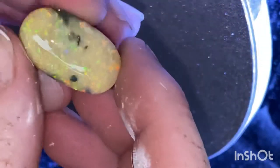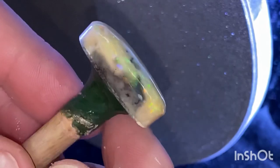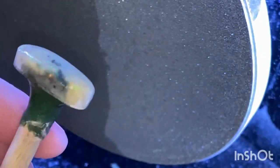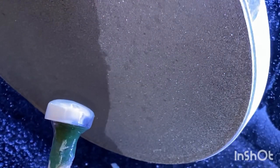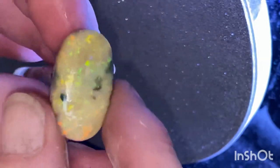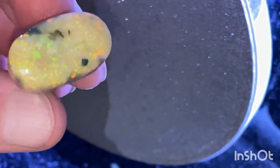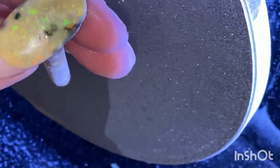Okay, so this will be a quick cut on top of everything else and get this done. This is going to be done right up to the 3000 grit. And yes, other than playing around and checking which way the color faces, you can cut these right up to a polish, not cerium, and then treat them. And then you can give them another slight polish afterwards. It shouldn't hurt the surface too much. But yeah. Anyway, let's do this.